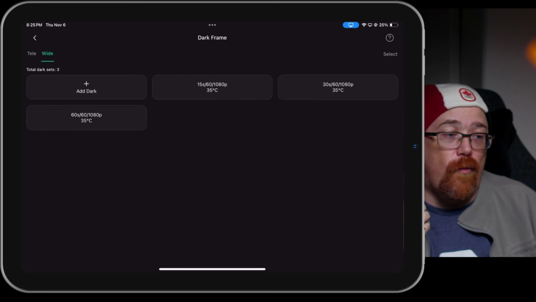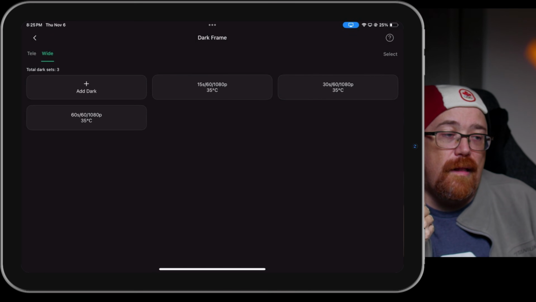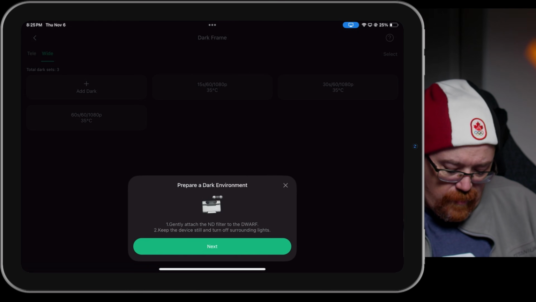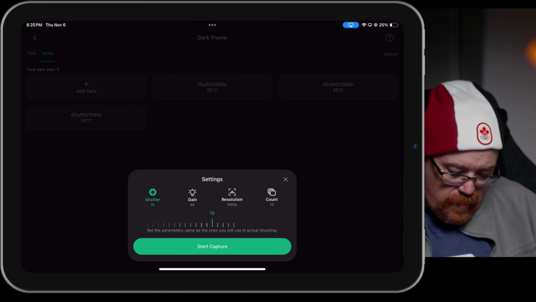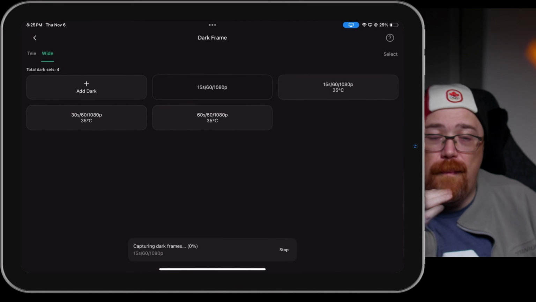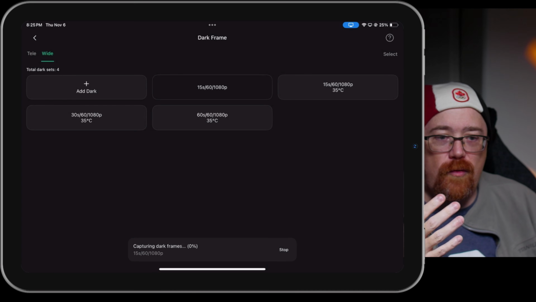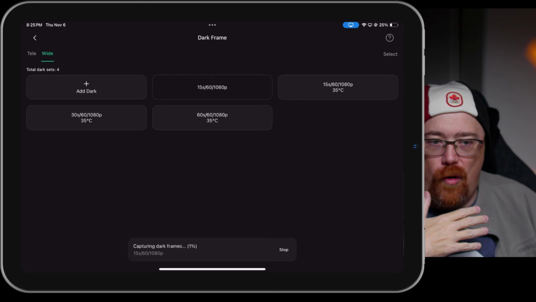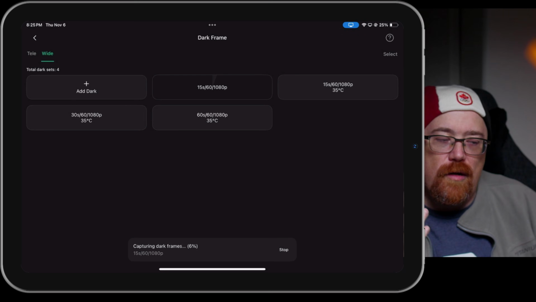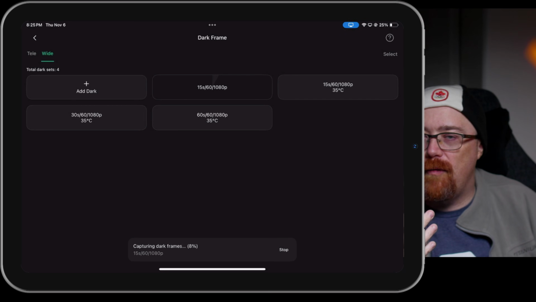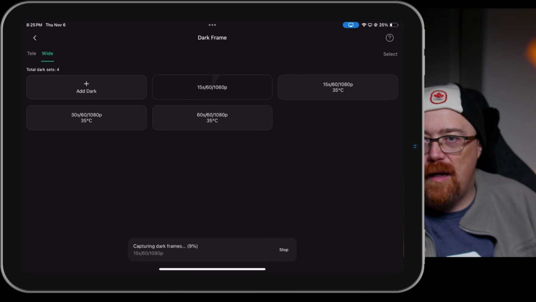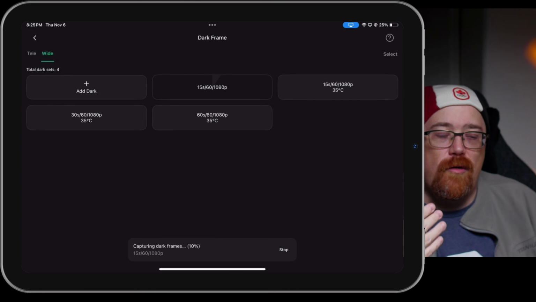Now, for the wide angle lens, I think it's less of a concern. I'd still probably do one for, say, 15 seconds. Yep, nothing's changed. And start capture. And the reason for this is because generally with the wide, you're not going to take as long and deep images. Generally there's things moving in the foreground, unless you're pointing straight up into the sky and you're just looking at stars, you generally want to do about 15 seconds.